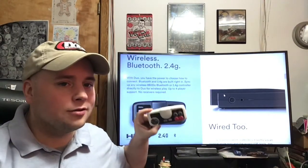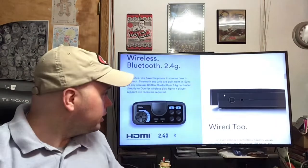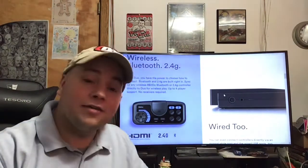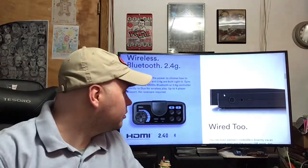But maybe I should get the white so it matches my controller. But yeah, I like that controller too. I think that's pretty sweet. I'm really hooked on the black. I think if I am lucky enough to pre-order one, I may get the black one.